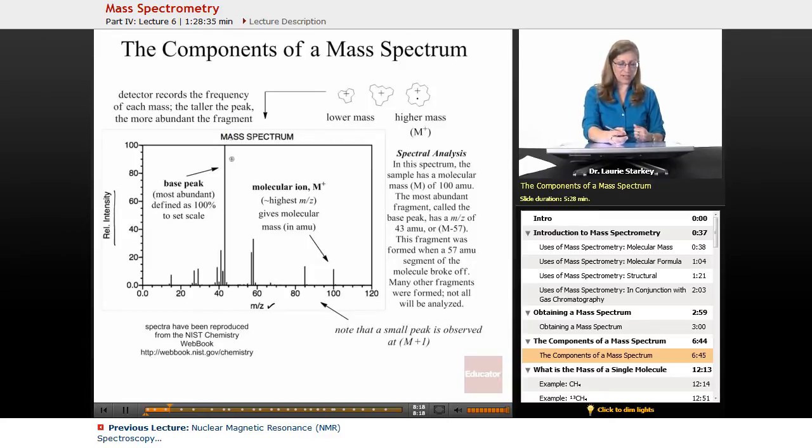Now, why do we have a lot of this fragment? The way you read a mass spec is you can literally just count over from these labeled hash marks, count over to see what mass we have. So here's 40. So this is 41, 42, 43. So this is a mass to charge of 43. And that's our base peak. Why do we have so much of that fragment? Why did that occur so much? It must be a very stable fragment. If this is a stable fragment, a stable cation or radical cation, if it's very stable, then it's more likely to be formed and it's going to be showing up in a higher abundance.